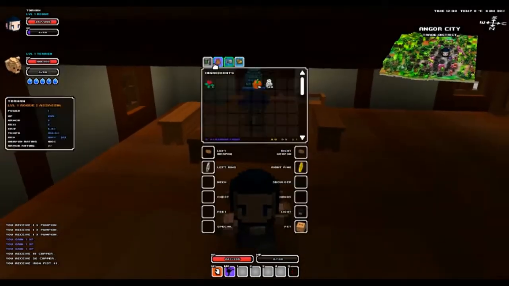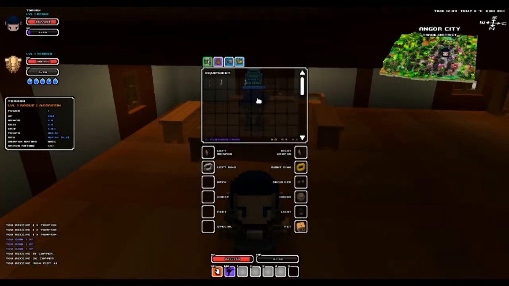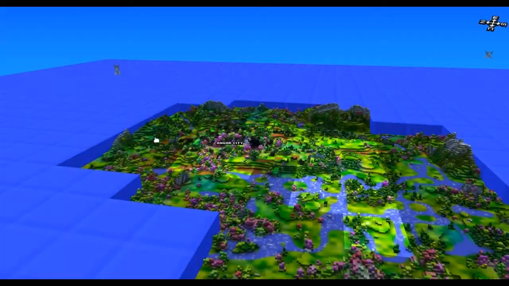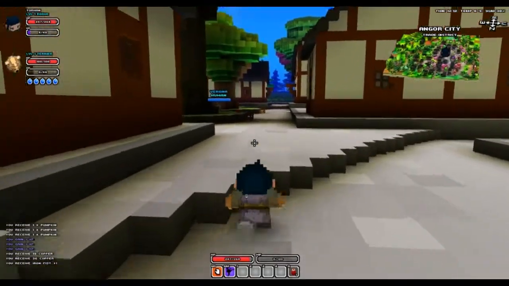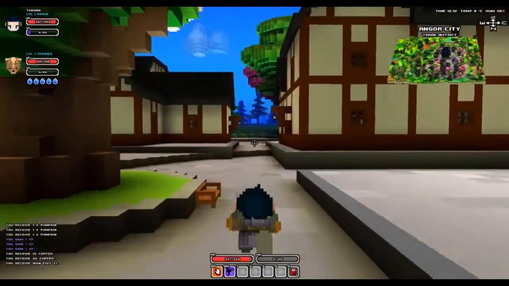Alright. We have no more money, but we have some more armor. Sweet. Now we'll have a better chance of living. Let's go kill some stuff. Alright, so we gotta go this way. Yeah, you can see my shoulders are a little bulkier now because I have armor.